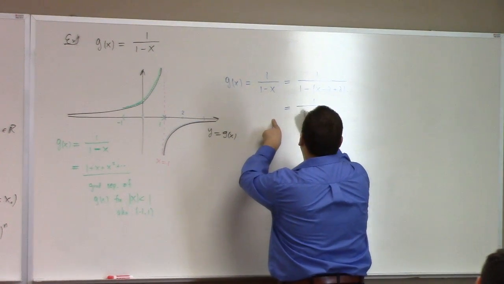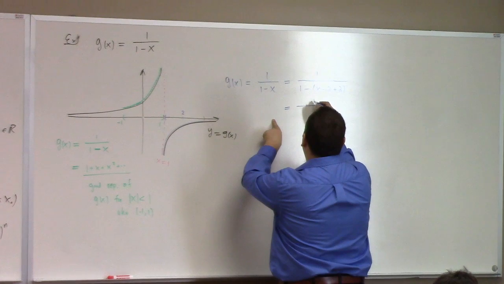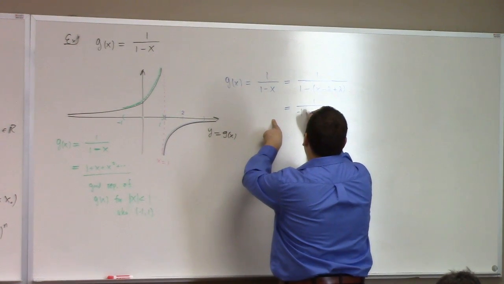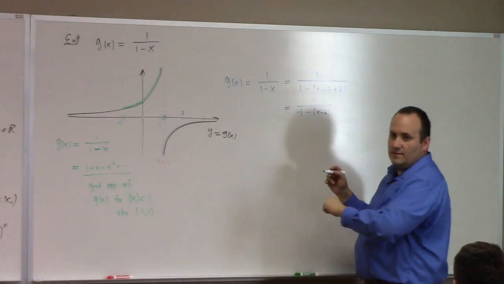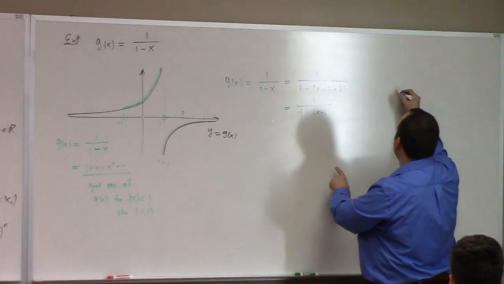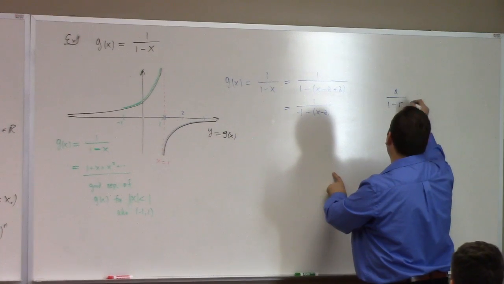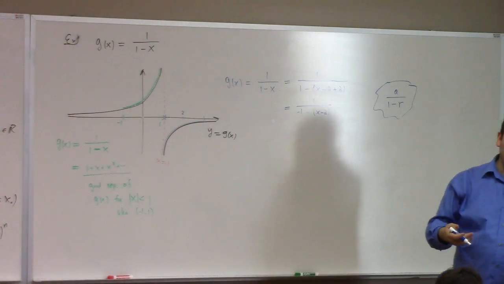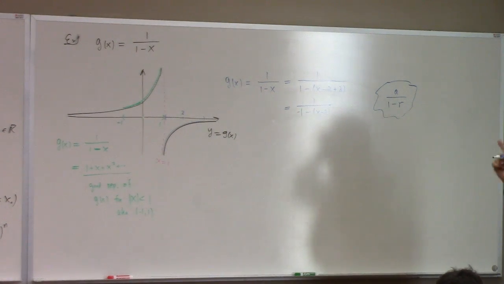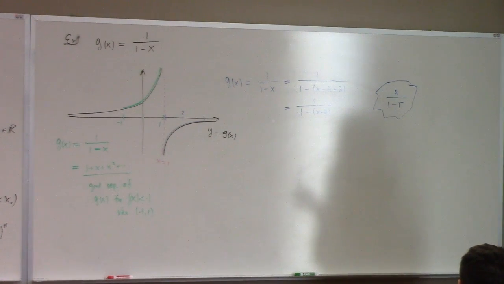Clean it up a little bit. This is really, if I put, I guess, minus 1 minus x minus 2, right? But that's still not quite the right pattern. We're always looking for a over 1 minus r, right? This is sort of our goal, because once we're there, we're geometric, right? So how do I make that minus 1 become a 1? What do I do?